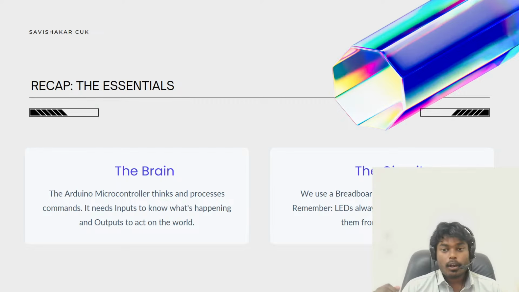And if we talk about a circuit, a circuit is basically how we interface each component of electronics. For example, if we are interfacing an LED, push button or any other electronics component, a sensor or a servo motor, that comes into the circuit. And the most important thing in a circuit is the breadboard. As a beginner, you should know what a breadboard is and how it works, and I'm going to show you how it works.